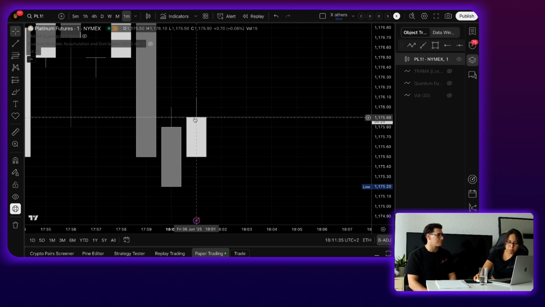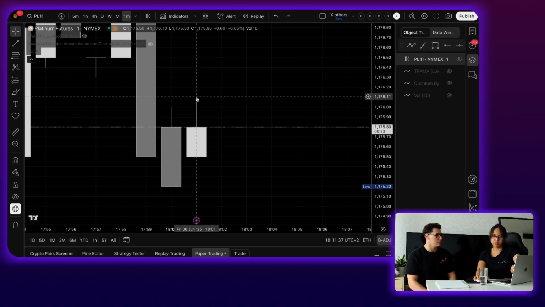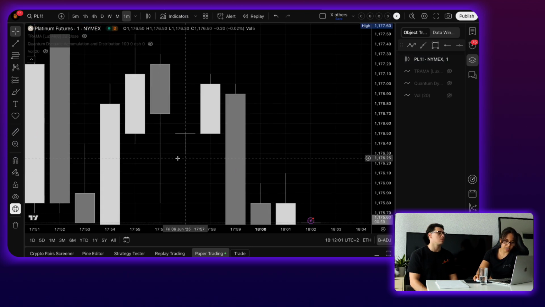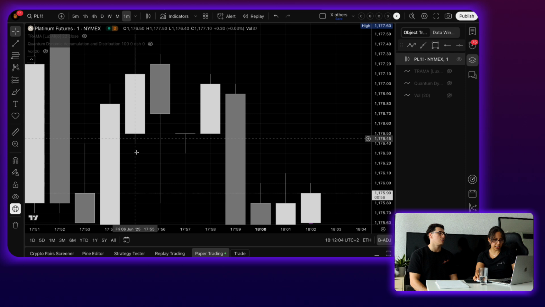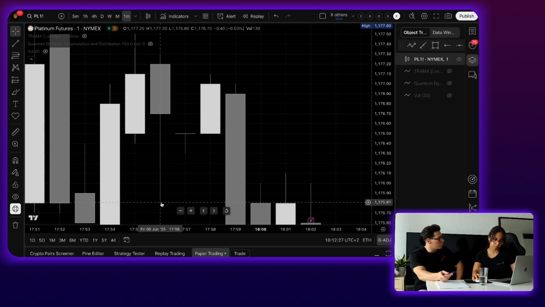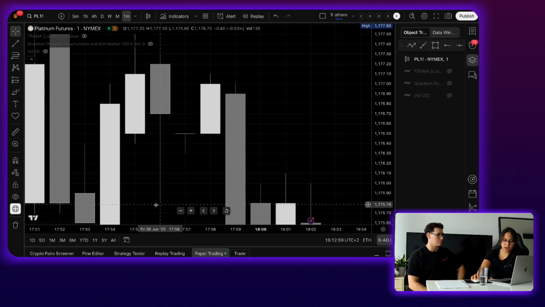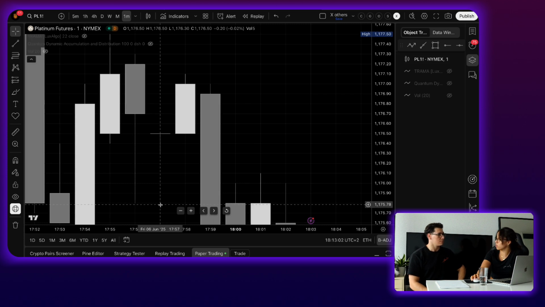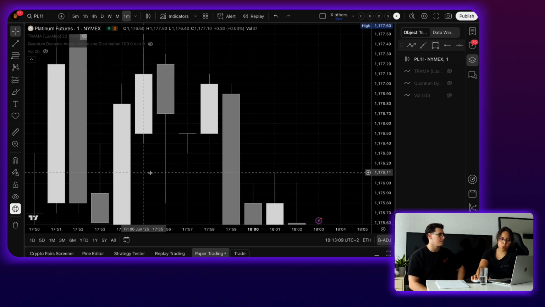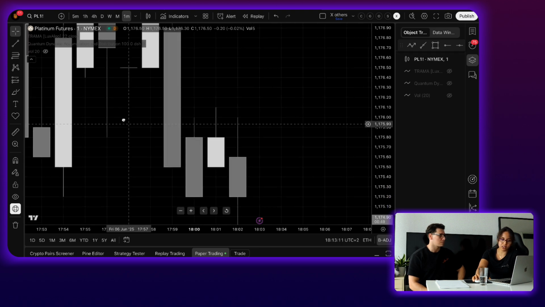Basically, the story is the price tried to reach this level that you see on the right, 1176, but then the sellers stepped in. So if we see a candlestick that has a long lower wick, like this one for example, what is the story then? The sellers tried to dominate, but then demand was the one who dominated the market. The sellers stepped in, they tried to push the price all the way back down, but the buyers stepped in and pushed the price higher. That's the importance of the upper wicks and the lower wicks.